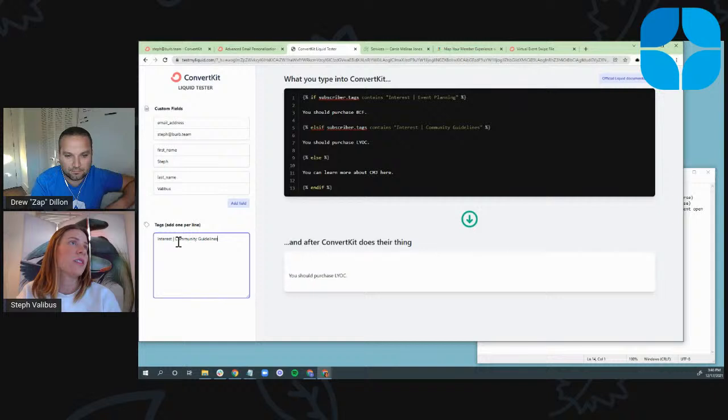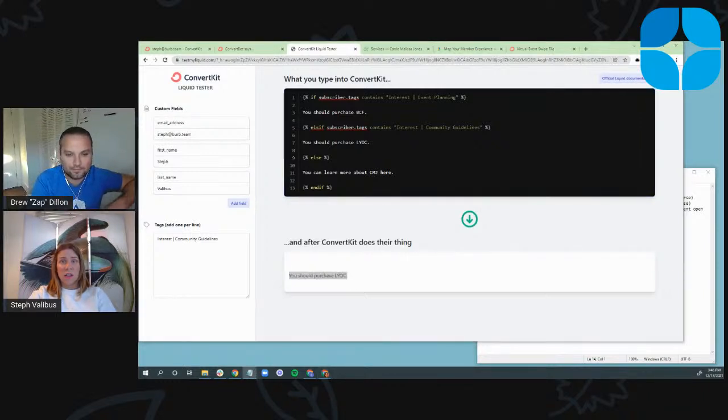So my interest is community guidelines. You can test this and see, okay, I wasn't interested in event planning, so it's not going to show this. But I am interested in community guidelines, so it just shows this.